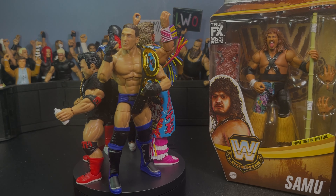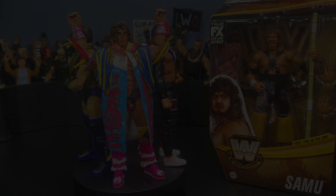For Hall's accessories: he comes with this beautiful NWO black t-shirt with a white graphic — so iconic. He also comes with nice black-out shades — a different shape than the normal sunglasses Mattel gives us, and they fit on the figure really well. He also comes with a spray paint can — a nice touch. I'll probably throw it with one of my figures in the fed, have them spray paint a title or something.